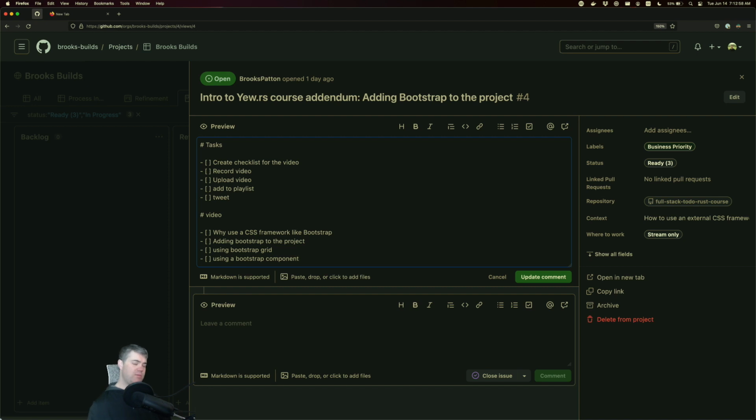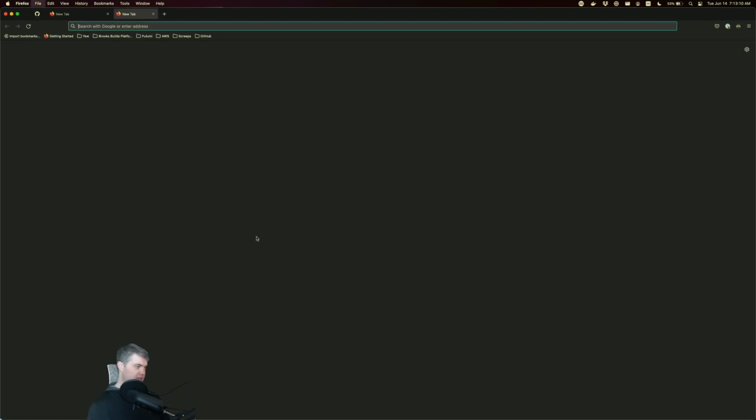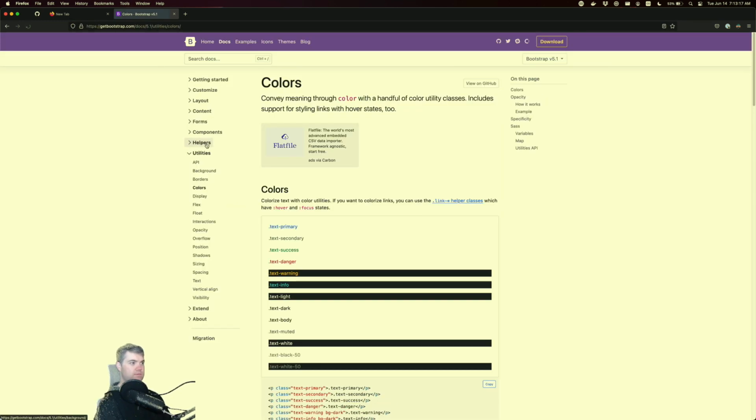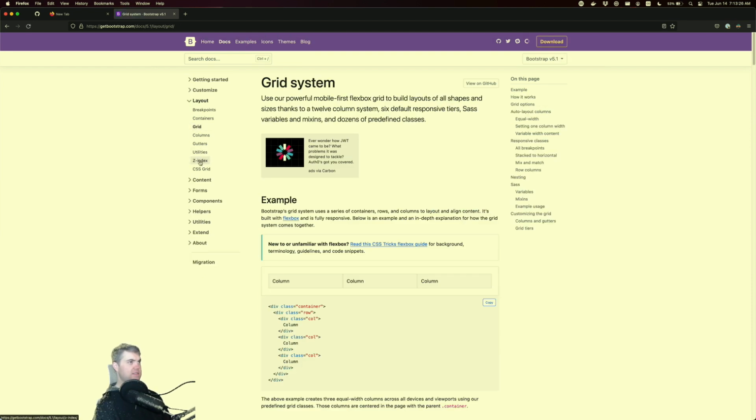I think that's what a lot of people complain about: how do I build the form? How do I make it look good? They always feel really complicated. What are other things that we can build? Let's actually take a look at Bootstrap. So we have layout for grid type things. That's where a form might come in handy, because we can have an admin dashboard.